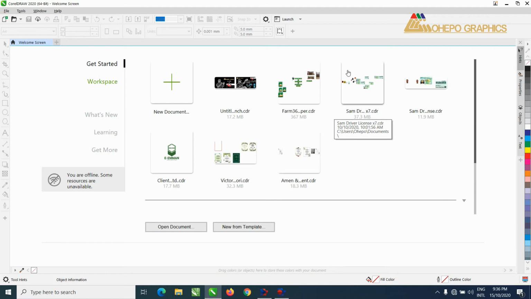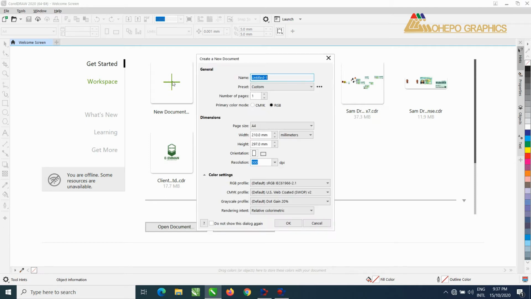This is now the graphic user interface proper for CorelDRAW 2020. If you've recently used the application to do one or two documents like I do, you can see some of the previous work you've done displayed here. So just click this new document button here.